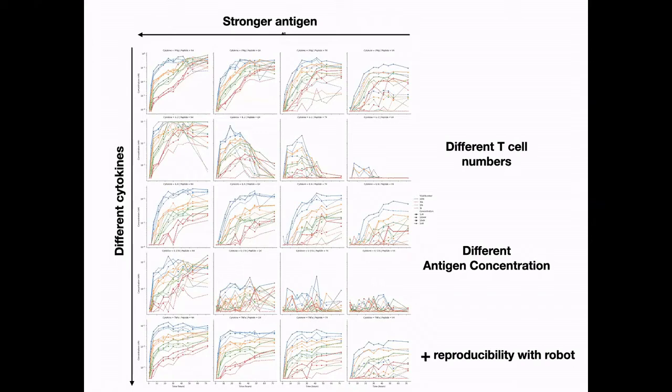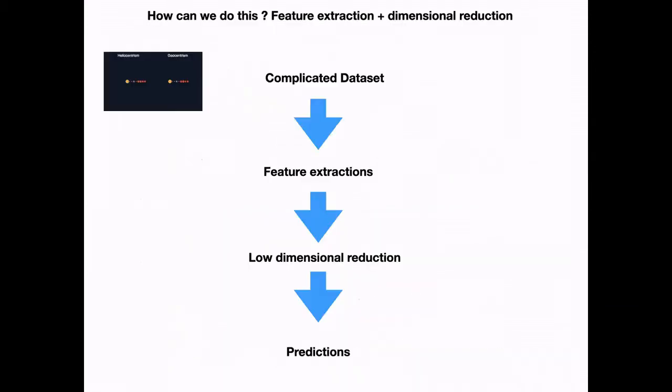What is really good is that with the robot, you can do that many, many times in a very reproducible way, and we checked this many times. I'm a theorist, so I'm not doing the experiments, but my experimental collaborators are extremely good. It's super reproducible. You can really get a very good sense of the cytokine dynamics. So we are very confident that you can work on this and try to understand what happened there. Okay, and now what we want to do with this data is to basically build a model.